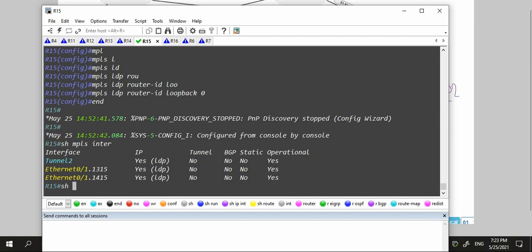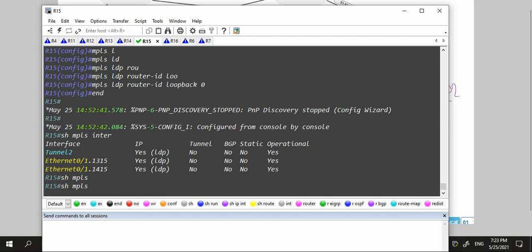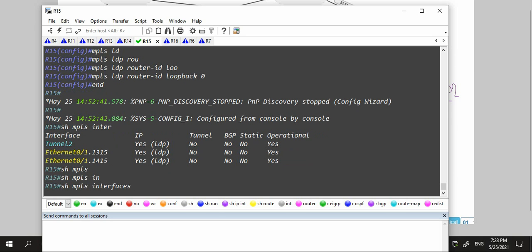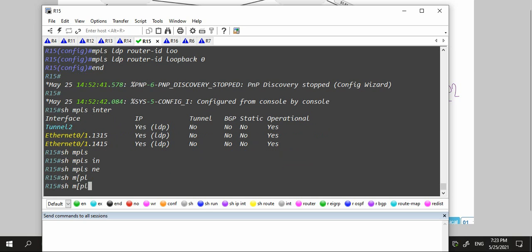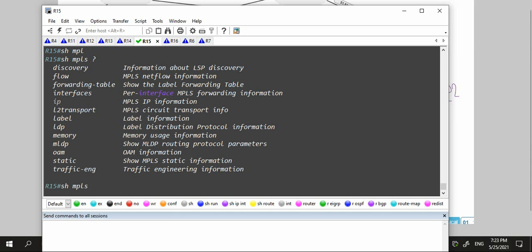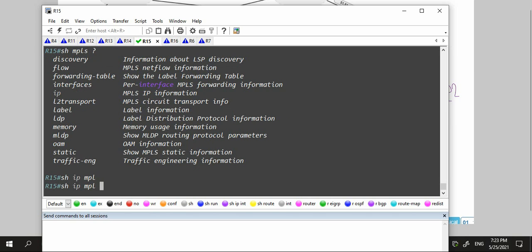Okay, let's show MPLS interface. Show MPLS, show IP MPLS.